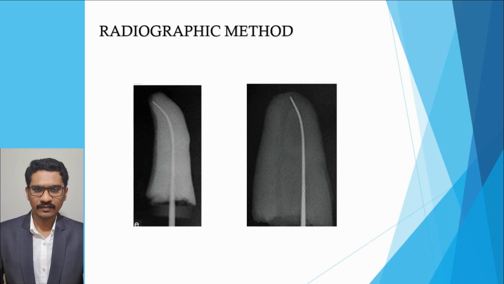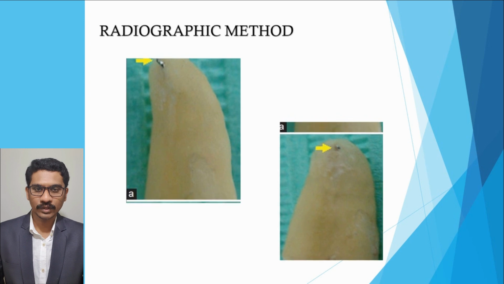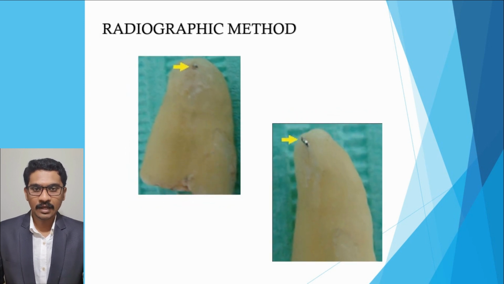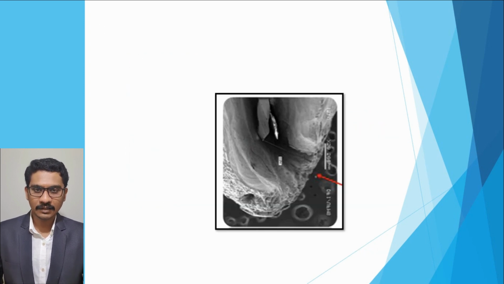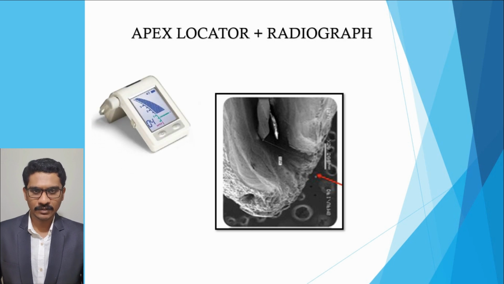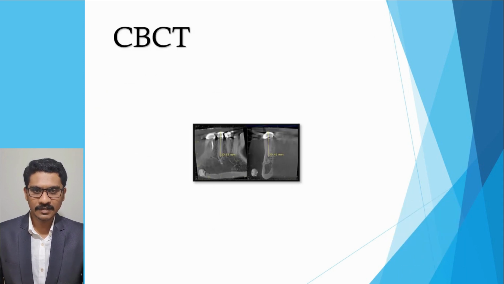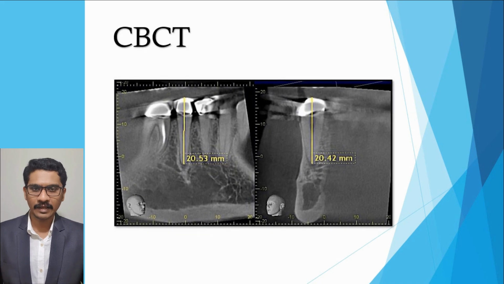What we see on the radiograph is only the end of the root, which is the radiographic terminus. The anatomic apex is way shorter than the radiographic terminus. Moreover, the buccolingual curvature of the root cannot be seen in a conventional radiograph. The most clinically relevant and practical method is the combination of electronic and radiographic methods. A good electronic apex locator can accurately determine the histological apex of the tooth, which can then be confirmed by an intraoral radiograph. However, advanced radiographic modalities such as CBCT help to visualize the canal in different planes and to precisely measure the working length.